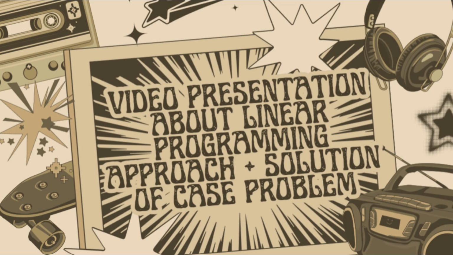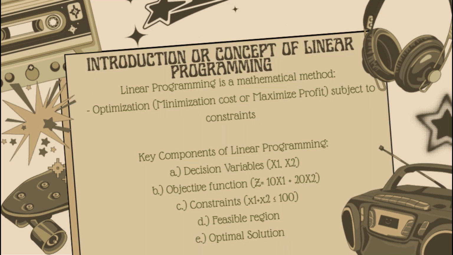So I would like to present the title related to the video presentation about the linear programming approach, including the solutions of a case problem. Let's take a look at the introduction or concept of linear programming. Linear programming is a mathematical method able to make optimizations, which can minimize costs or maximize profit. They are subject to constraints, which must be linear, including inequalities or equations. It's about finding the best solutions under limited resources.